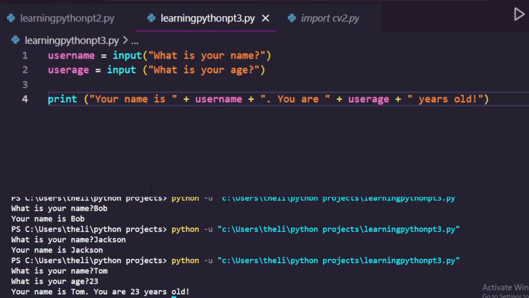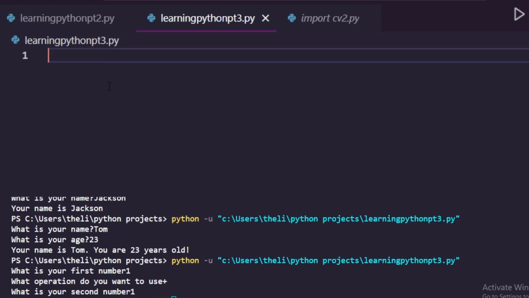So to put this into action today, what we're going to do is build a calculator application and a Madlibs game. These are both going to rely heavily on user input, and they're also pretty simple for beginners. So what we're going to be doing is building a simple calculator application. We're just going to work with adding for now.